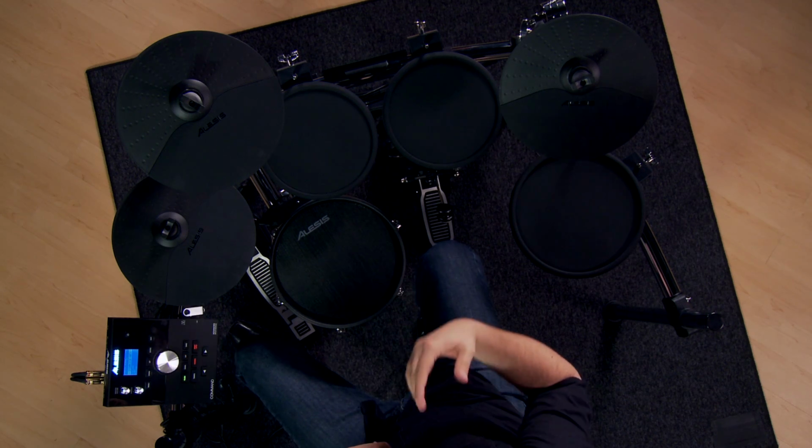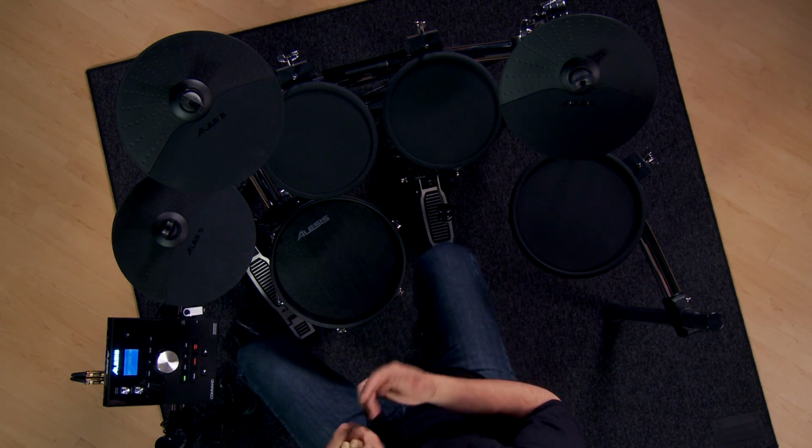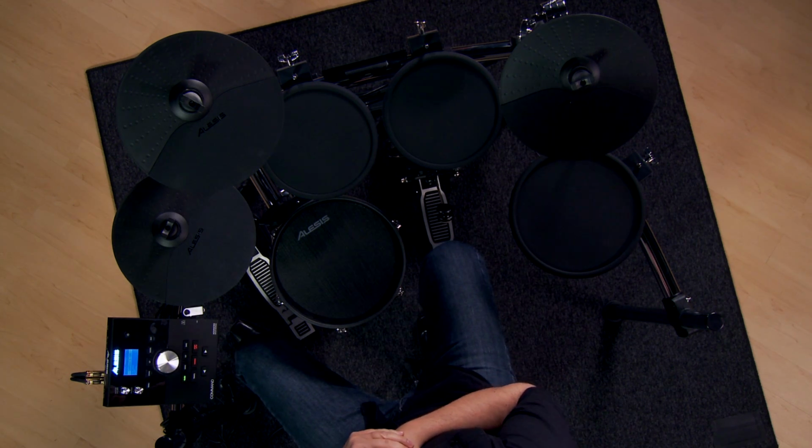So that was a demonstration of how you can load sounds to your drums, and you can assign these samples to any drum you'd like, whether it's the center of the drum, the trigger on the outside. You can assign cymbals and have fun with it.